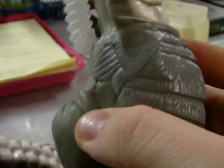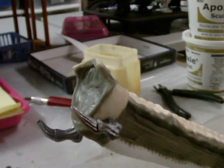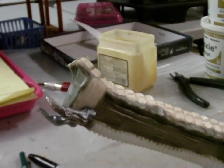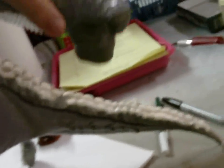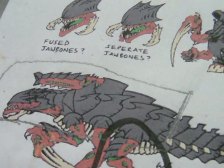We also built a cannon for him which we're finishing up now. The back part looks kind of rough because we just literally used it as a structure - we're going to cover all that up with plating. But here's the bottom of it; you've got this massive tubing. Here's the front - you can see the cannon itself. I borrowed these spike ideas from the Pyrovore cannon, and that mounts somewhere back here. So when it's fully done, it's going to mount like that - a massive bio-cannon on his back. It looks a little big at first, but then you look at the pictures the artist came up with and you can see it's fully half the length, running from mid-back between his arms all the way to halfway up his head.